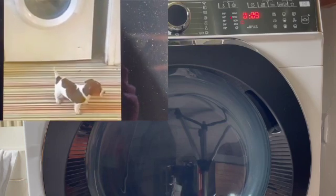The thing about the door that I don't like is that it's big and black, which hides the washing. Why? Anyone with a toddler, a puppy or a kitten knows the fascination of watching the clothes going round and round. It's a visual delight, and for some reason it's no longer acceptable to have this small guilty pleasure anymore.